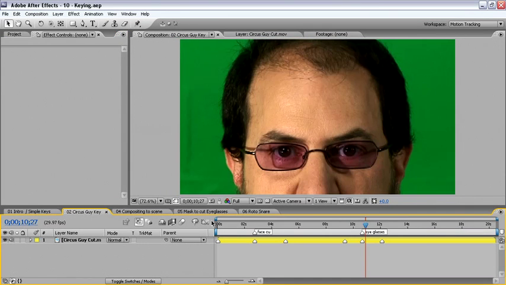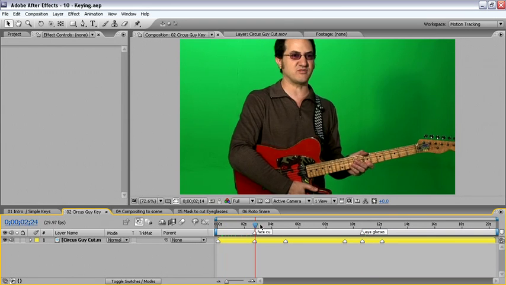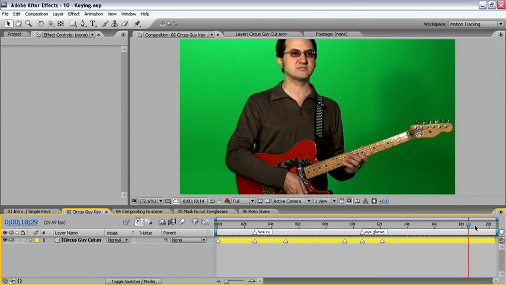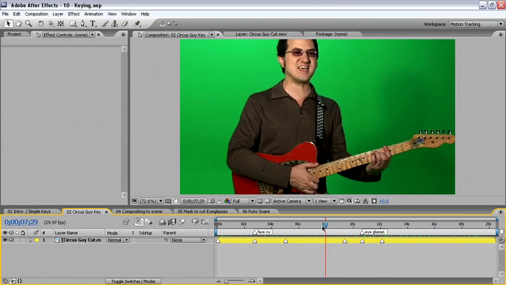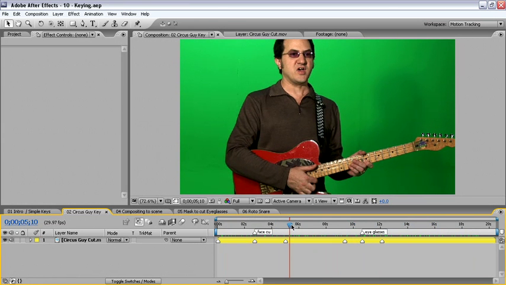Here we can see the entire clip in its own composition. You'll notice that there are different cuts throughout the single layer, and although they're all on green screen, each green screen may be set up a little differently, and from take to take, the lighting may change depending on the elements in our shot. It's important to break up the clip into individual layers before we attempt to key it. One effect may not create a good key for all of the clips in this single layer.